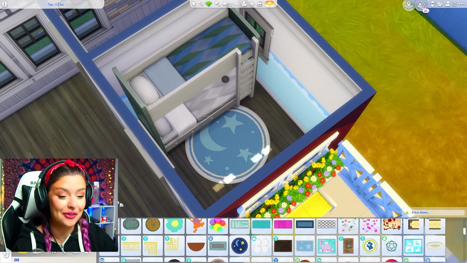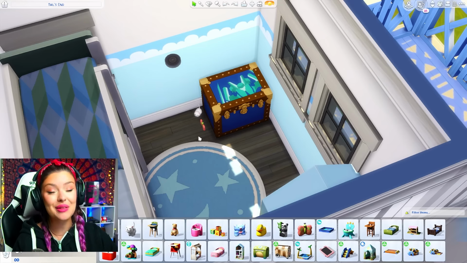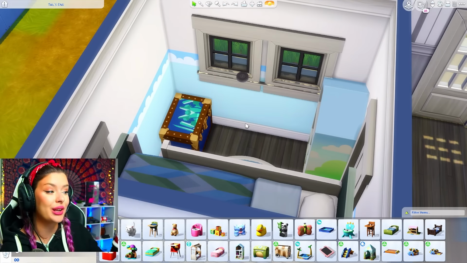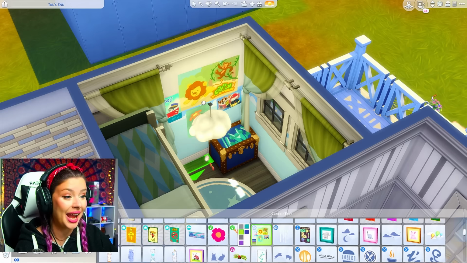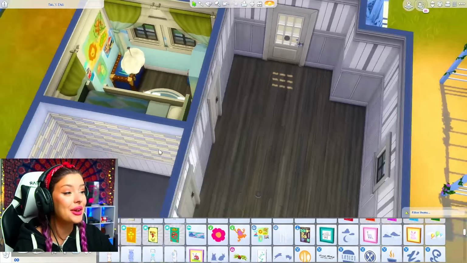Whenever I do my kids rooms, I feel like they're so not cutesy. I'm like, aesthetics over everything. So I put a toy box, couple toys on the floor, and a bookshelf on the other side. I do plan on putting more toys in the main room if I have room. I got my posters. Hey, is that supposed to be Paw Patrol? Let's go and do the main room.